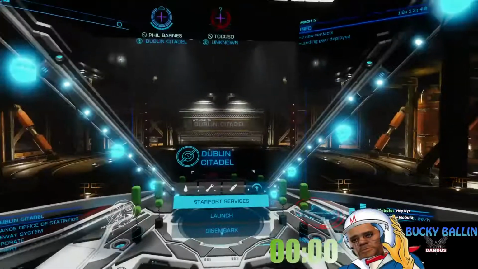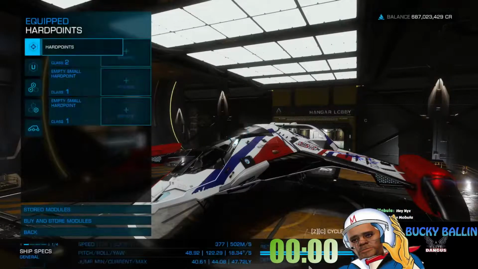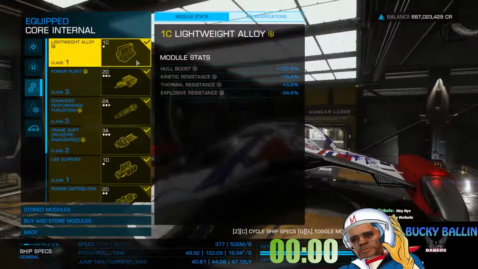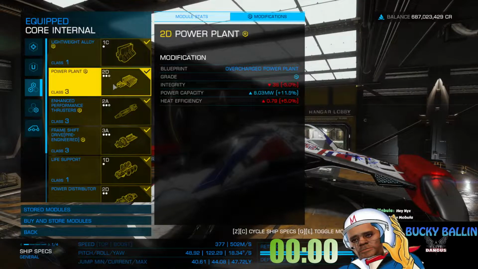So on this one, I'll just go into outfitting. I've got no weapons on this one. I've got no utility mounts, because you don't need them. Lightweight alloy, engineered heavy duty, which will help me when smacking into things. A 2D power plant, so it is overcharged, but that's not a lot of power, just enough to keep the ship build running.